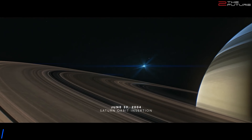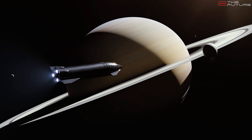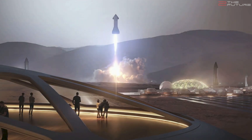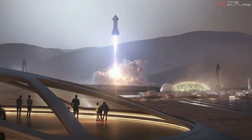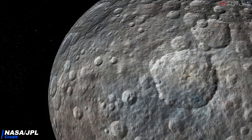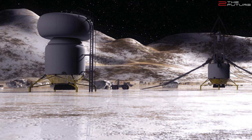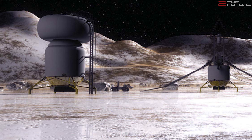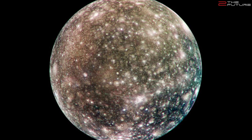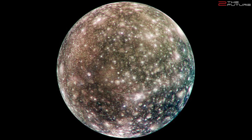Thus a crewed trip to the outer solar system launched directly from Earth would be psychologically almost impossible with current-day Starship. In order to fly to Saturn, first we would need a base on Mars. Then we have to launch larger Starship 2.0s directly from Mars to the asteroid belt, and build a base and a refueling depot on Ceres. Only from there could we plan the next missions to Jupiter. After that, we should build a base and a refueling depot on Callisto — a perfect spot for a larger settlement. And only after that could we launch, when the time is right, a mission from Callisto to the Saturn system.